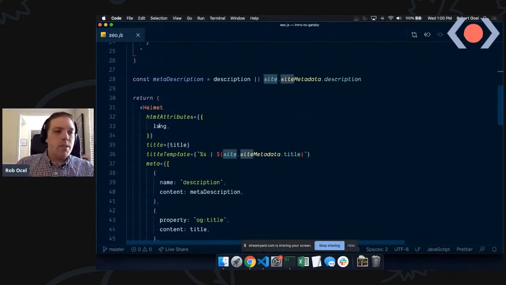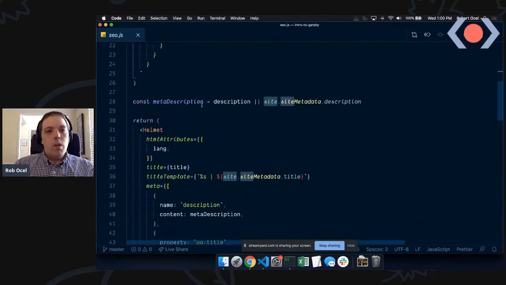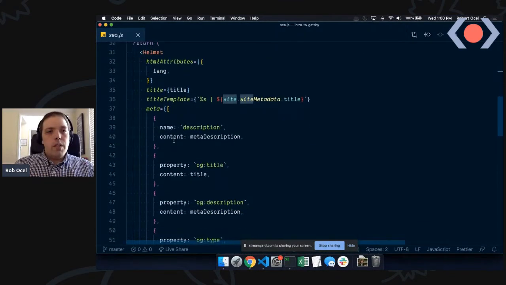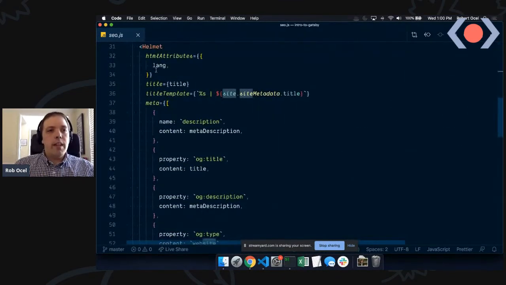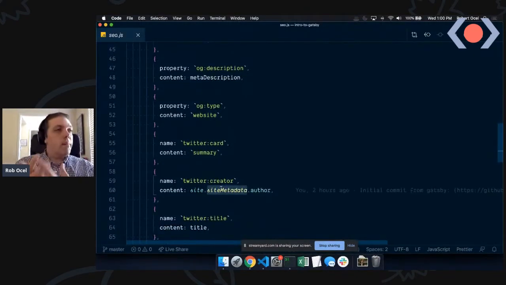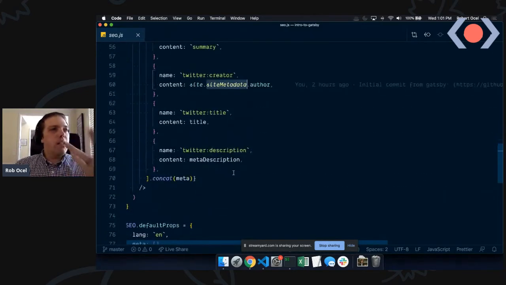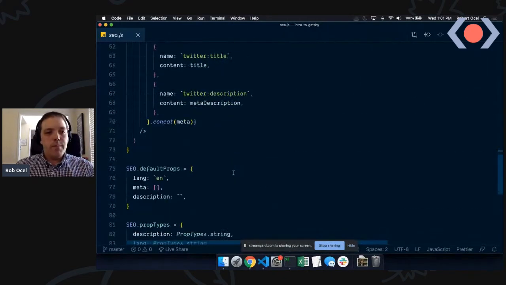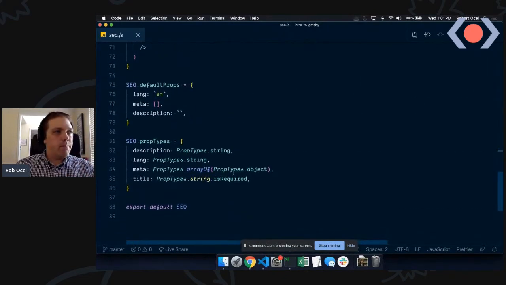This is actually the hookup to the helmet. So down here, this SEO piece is going to be doing the helmet, and it's setting all these meta tags. Some of those things it's pulling from the site metadata. So that's what's really cool, right? It's pulling this static content from the nodes. It's making a GraphQL query using a custom hook, and at the time when this is server-side rendered, it's going to then use that data to satisfy the needs of this page, and then produce the output from there. That's basically the way that we can understand it.